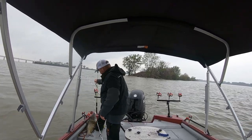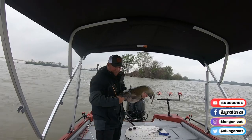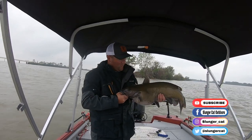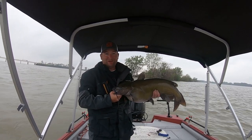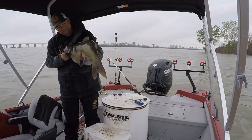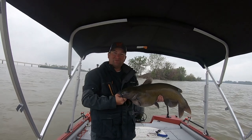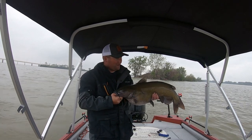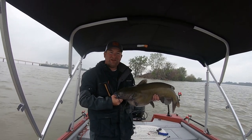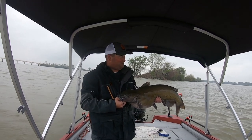Look at this butterball. Woo! Oh my goodness, folks, would you look at this fish? Woo! Man, I'm telling you what, if you don't fish for big old channel cats, you're missing out. Wow, what a fish, folks. Man, if you've never been to Sandusky Bay, get out here, try it out. It's a wonderful time. I'm gonna let this fish go after I get a picture of it, but folks, we're gonna call it a day right there. I'm wore smack out. These fish done beat me up.